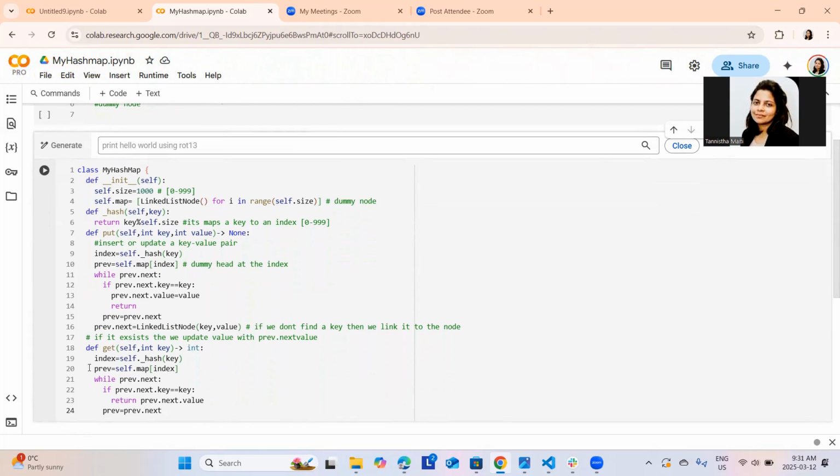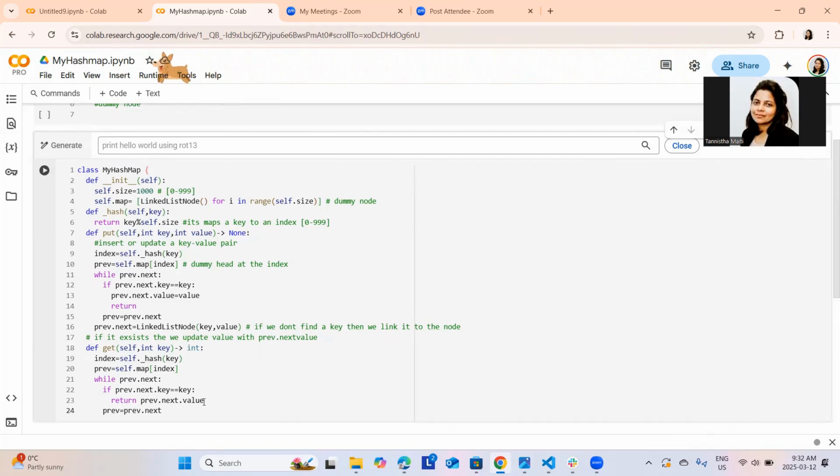So previous starts at the index node, the beginning, and with previous.next we return the previous node before the target node.